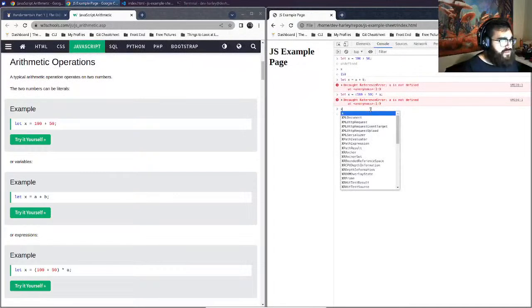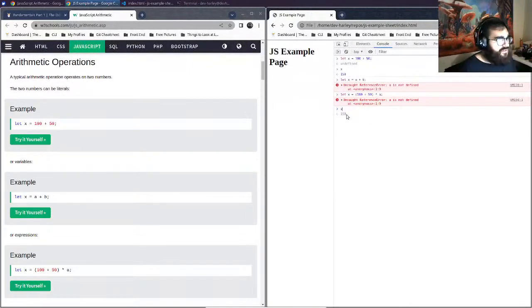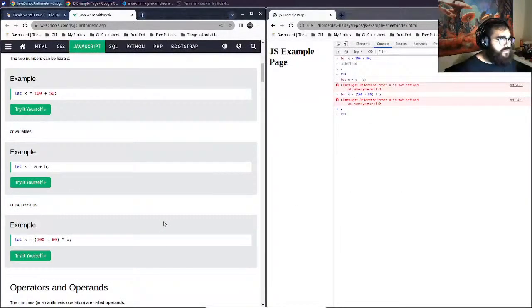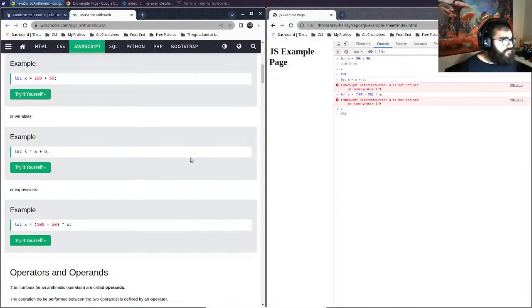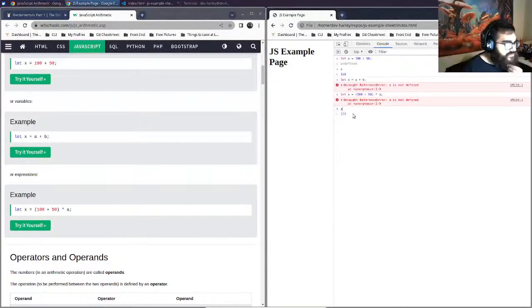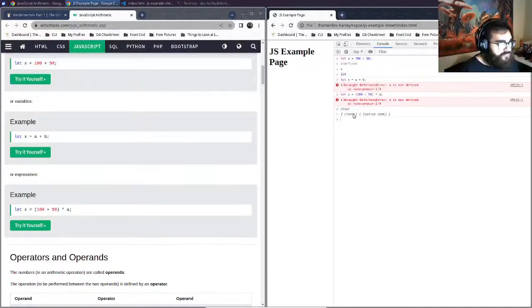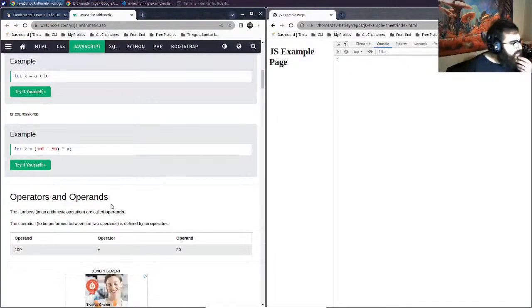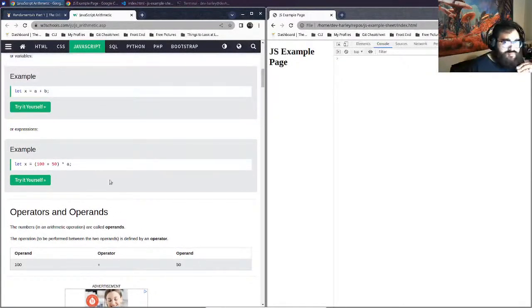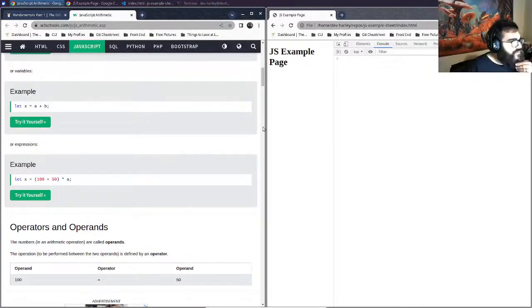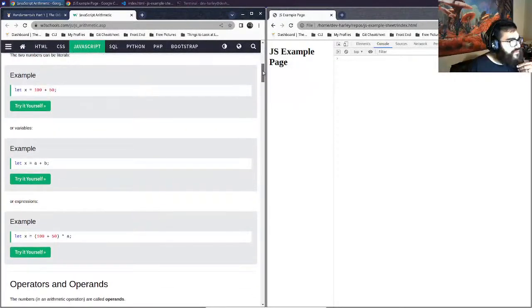So what is x? X is still defined as 150. So a would be 1. So this is expressions, adding variables.